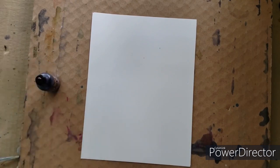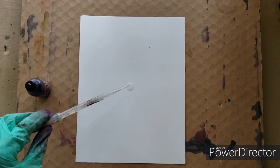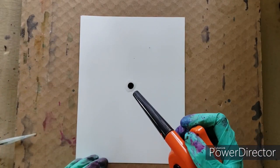I'm going to be working with the Ranger inks again. I am going to have an attempt at doing a flower, but as you will see, it didn't quite come to plan, so I think I need a little bit more practice.